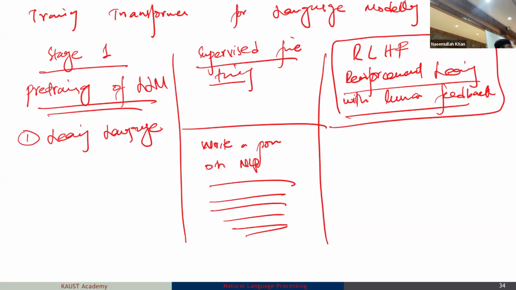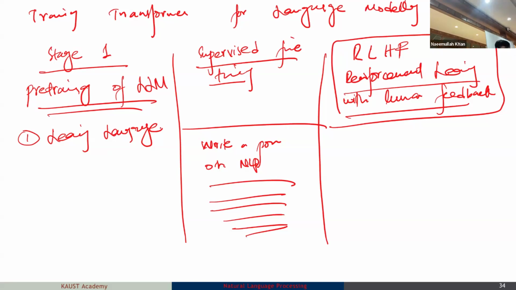So supervised fine-tuning, you will find good data of what you want the model to do. You can find that data. That's what we do with supervised fine-tuning. But a very important component in large language models, in language modeling, is asking the model not to do things which you don't want them to do. So for example, you can give the network data of write a good joke, and you can do that. But it would be very difficult to sample all the types of jokes which you don't want your models to do, or sample all the types of data which you don't want your model to produce.